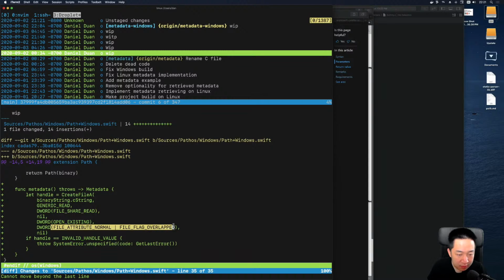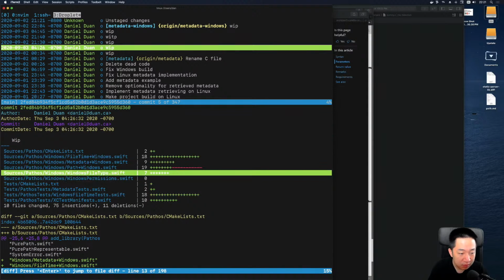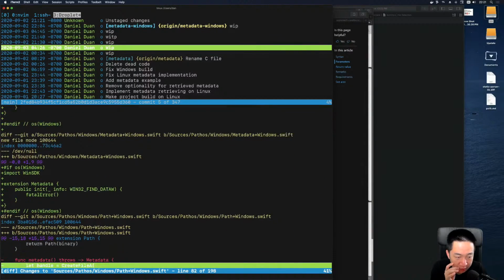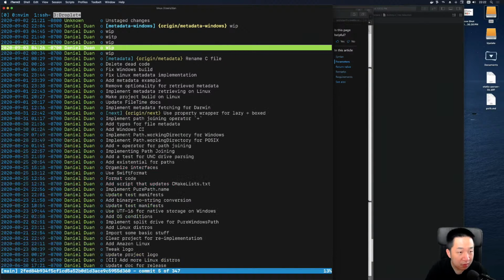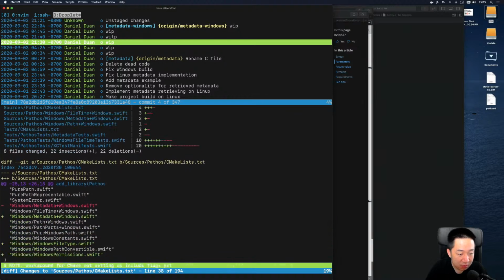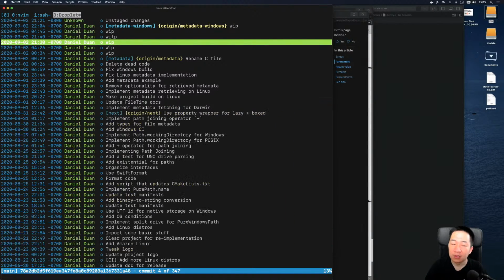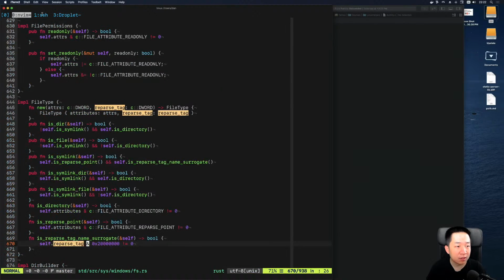I don't know what the correct flag of this should be. There's a specific flag that lets you open the directory. And that's gone. Okay, no fear. We have that Python code somewhere that we can read, right?